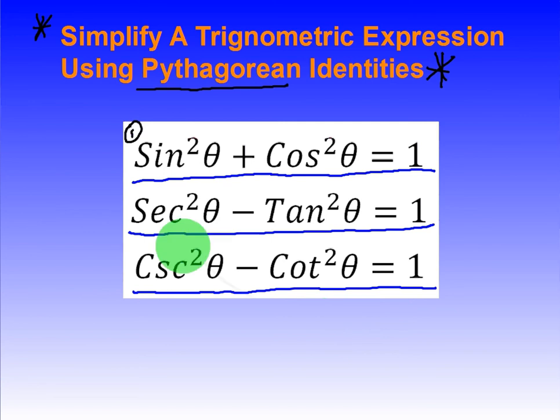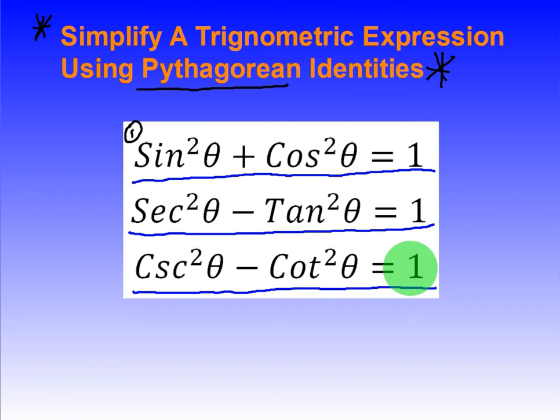You would never see secant and cosecant together in the actual identity, but they do kind of correspond to each other in these two separate identities. So again, it's secant squared minus tangent squared equals 1, S comes before T, and cosecant squared theta minus cotangent squared theta equals 1. Both of them start with C. And of course, we can't forget the first one, sine squared plus cosine squared equals 1. So that's the way I help myself remember them.